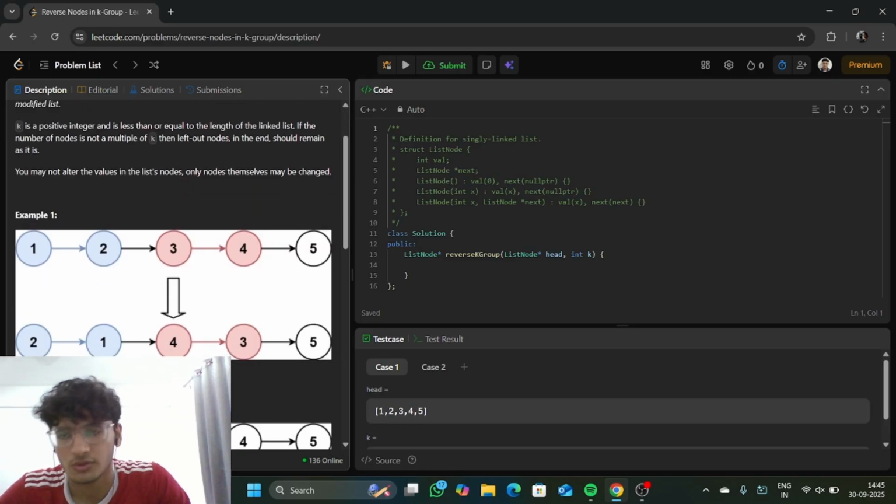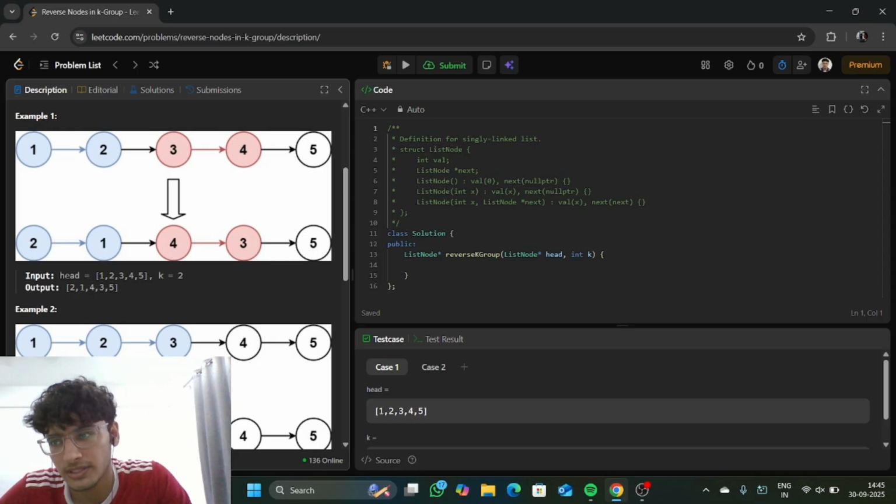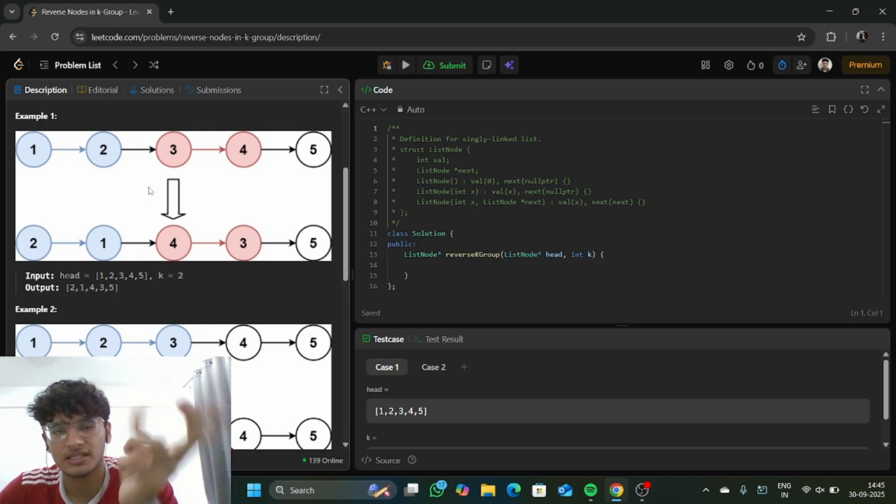So what we are going to do here is that the linked list has 5 elements, 1 2 3 4 5, and K is given as 2. We will create groups of 2 in this linked list, and we will keep reversing those 2 elements until there is a last element.